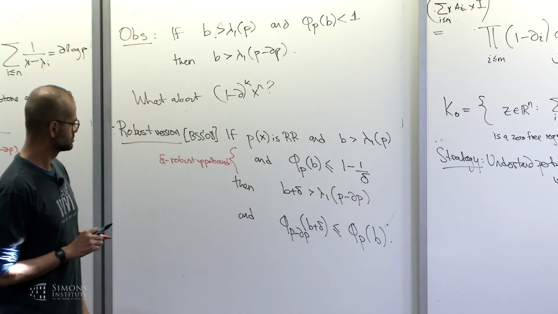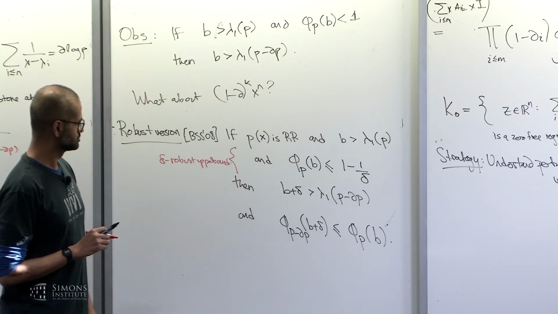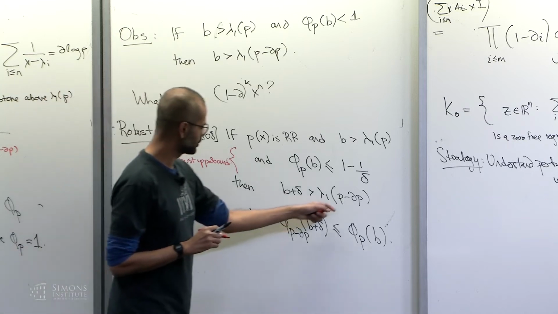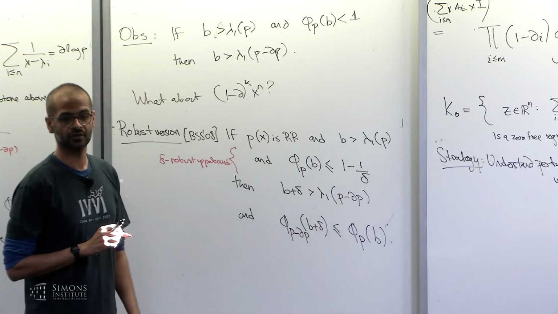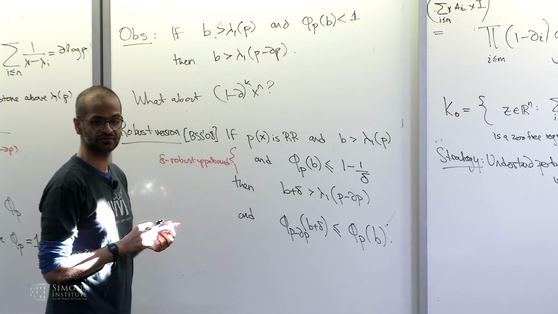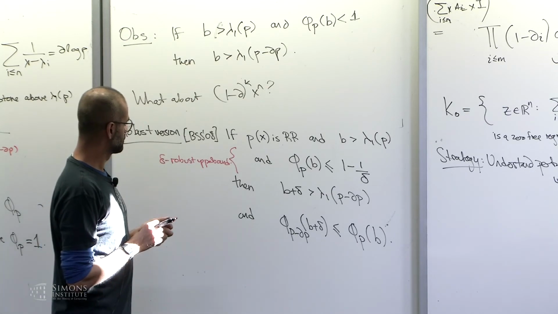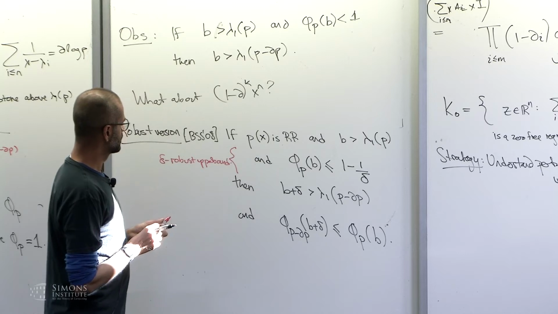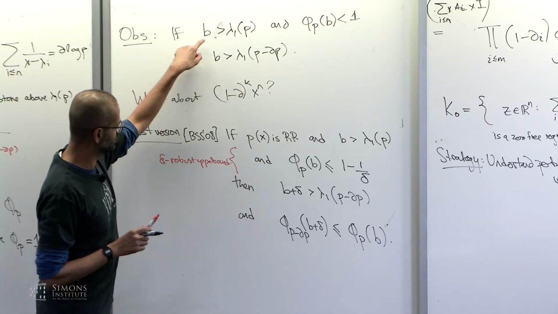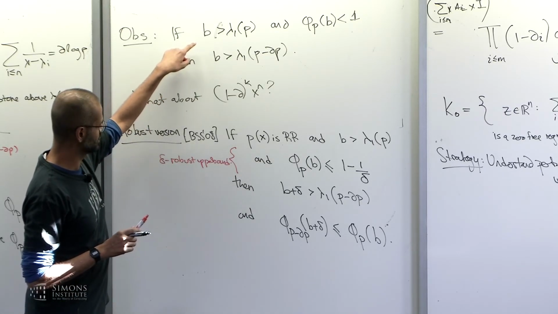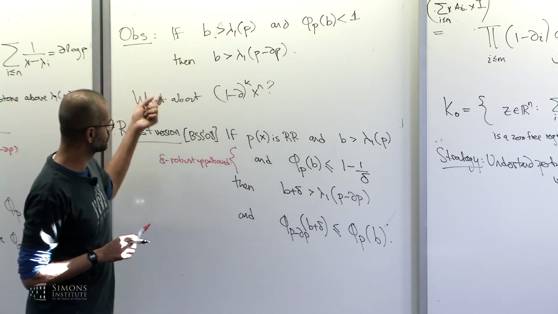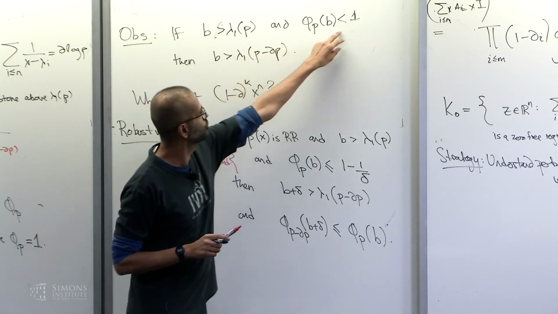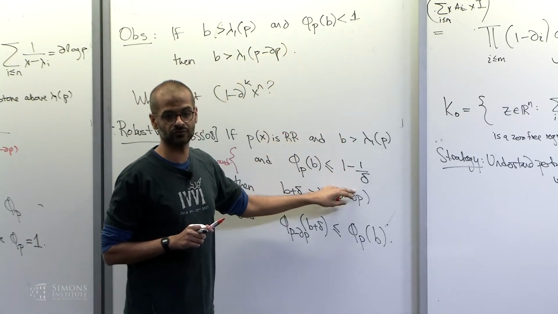Is it 1 minus delta or 1 minus 1 over delta? I'm sorry, this is 1 minus 1 over delta. Oh, okay, so you're asking what's the intuition? You recover that for delta equal to 0. Delta is bigger than 1. No, you recover this for delta equals infinity, right? So in this case, all you know is it's less than 1. So delta could be huge, right?